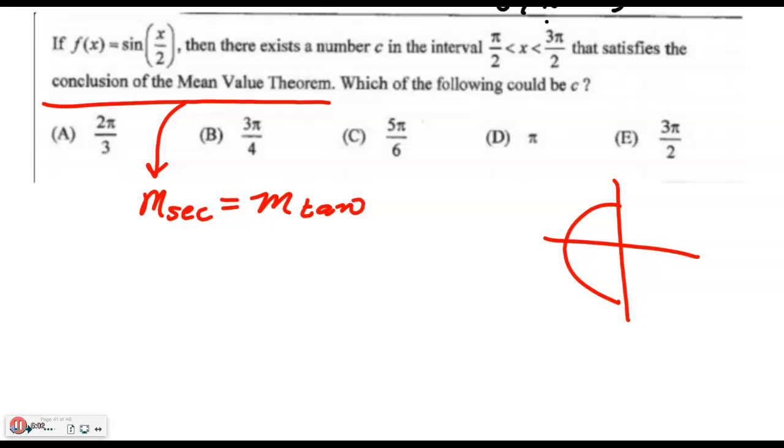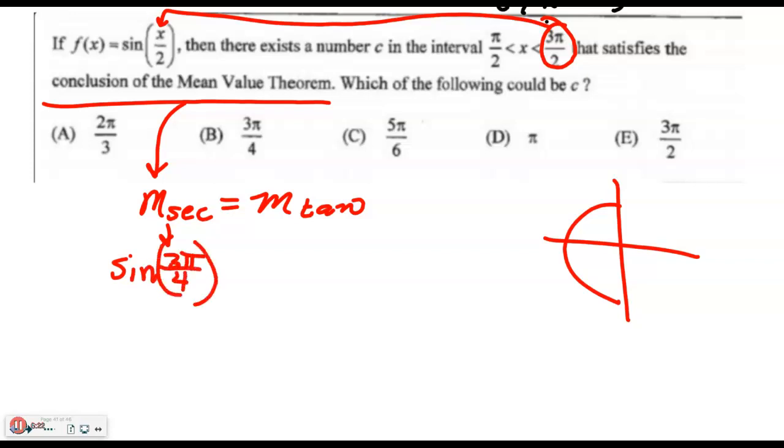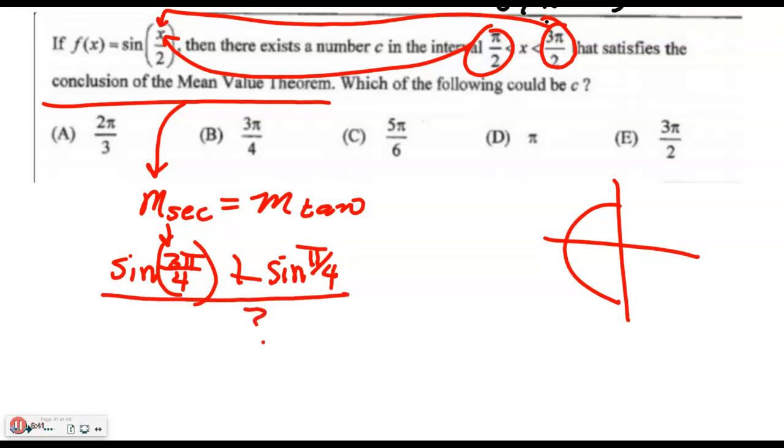So to find the slope of a secant line, you do the change in y over the change in x, or y2 minus y1, or f of b. So I need to stick that into the f function, and I'd have sine of 3 pi over 2 over 2. So I'd have sine of 3 pi fourths for my, technically it's called the f of b, or in algebra 2, they called it the y sub 2, right, Alexa? And then when I put in pi over 2, or my f of a, to get my y sub 1, I'd have pi over 2 over 2. So that'd be sine of pi over 4. I'm going to tell you right now, I don't really care what the denominator is. Anyone want to be in my brain?